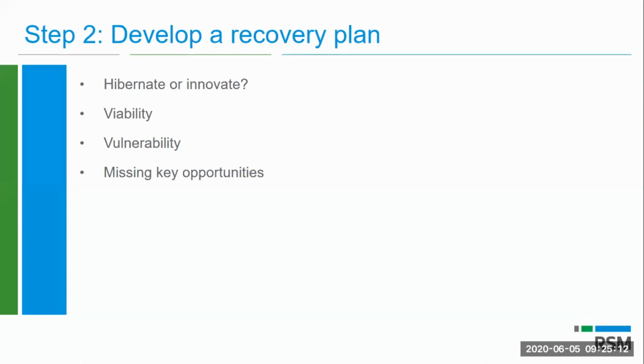So step 2, developing your recovery plan. Do you plan to hibernate or innovate? Is your business likely to be viable, or is it vulnerable and potentially at risk? And how do you identify if it is, or when it is? And are you missing certain key opportunities in this particular time that you can actually excel at?